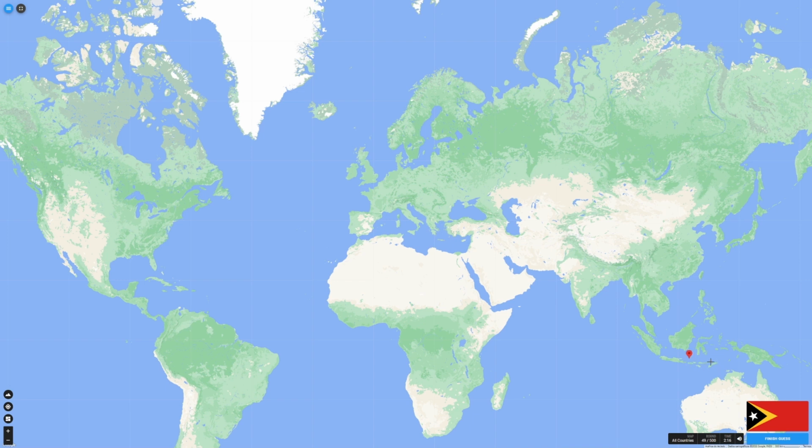A couple of warnings, guys, as you can see we have some islands around the country, and it's all Indonesia. So don't click around here, north or east of the country, and of course not west here, because it's Indonesia. So East Timor is just this portion of land here, and we have a little bit of hitbox on the ocean here.